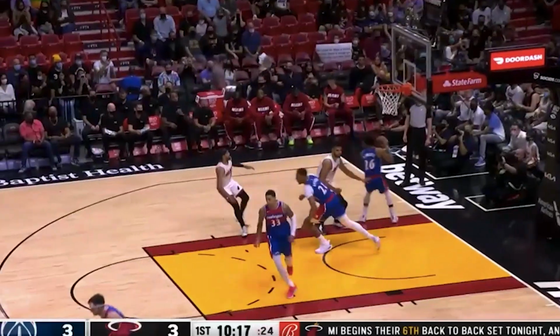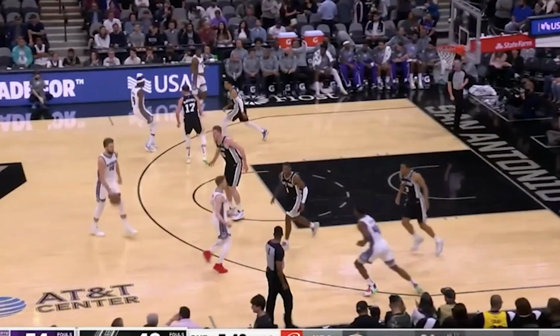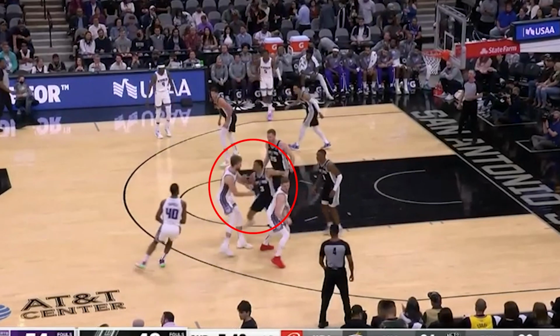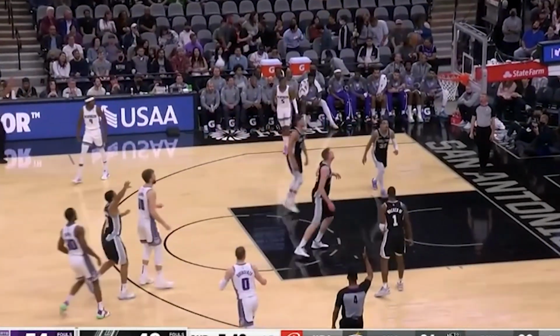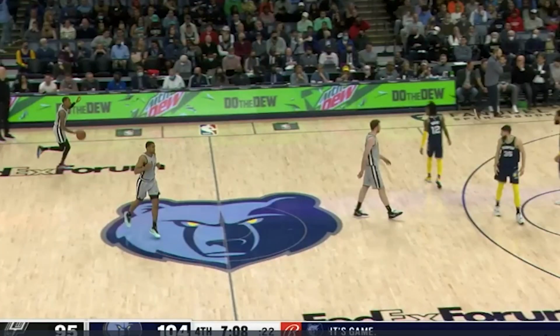Sometimes teams won't have the big slip immediately on the handoff, but instead give the ball handler another screen, like on this Kings play, and Harrison Barnes benefits as the defense goes under both screens, getting an open three-pointer.